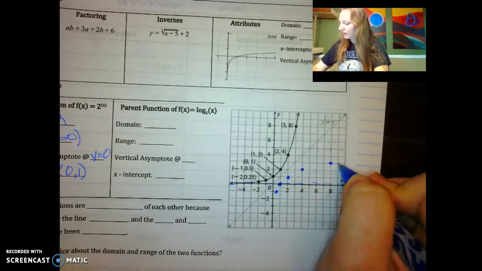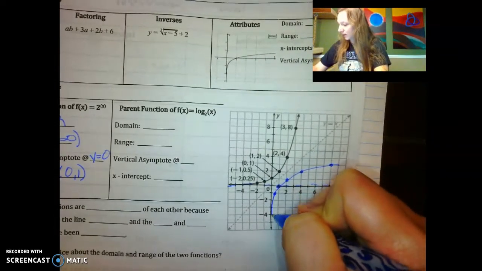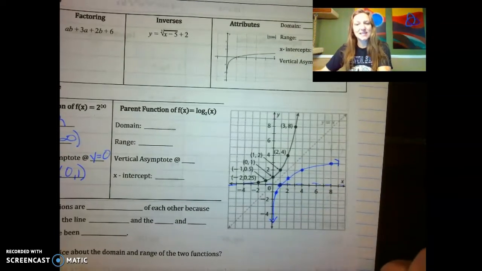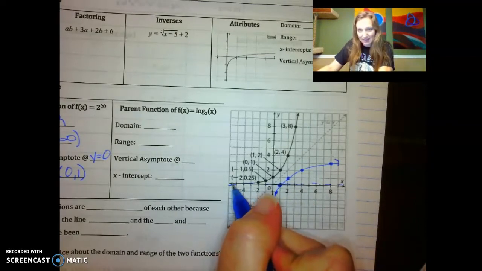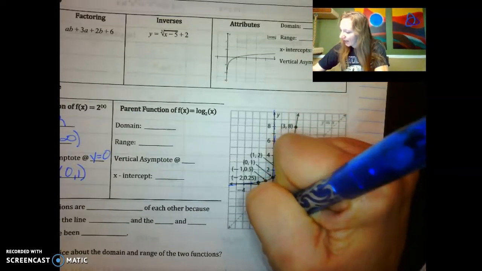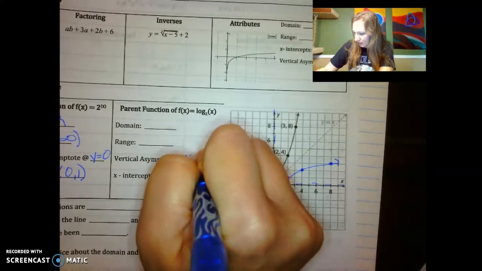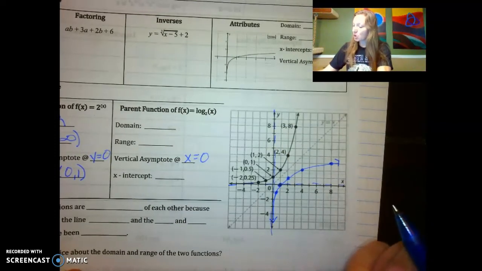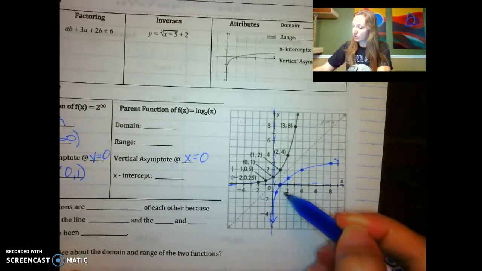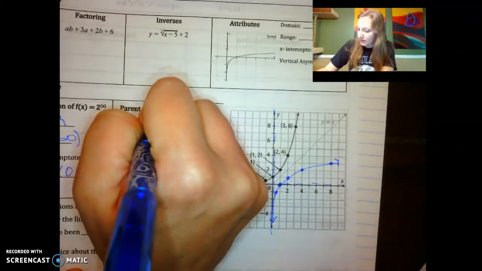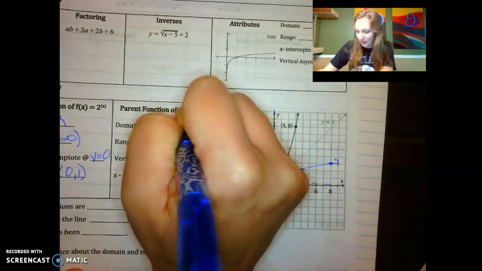And we can continue flipping these points, and we can kind of see the graph forming right here. It's going to get closer and closer to the y-axis, but again, it's never going to reach it, just like it doesn't reach the x-axis here. So for logs, we actually have a vertical asymptote at x equals 0. Because it's getting closer and closer, but it's never going to reach it for the exact same reasons as the exponential. So our domain, we're asking how far left and right it goes. Well, again, this is going to get close to the y-axis, but never reach it. So it's going to go from 0 to infinity, but not equal to 0.